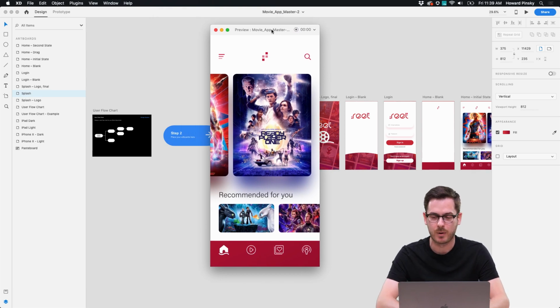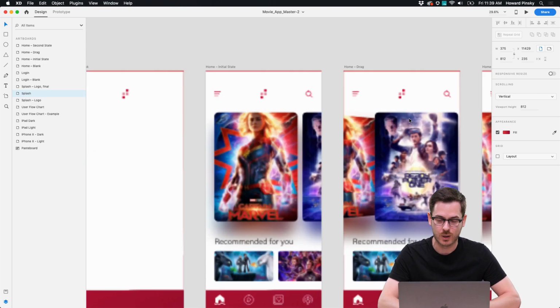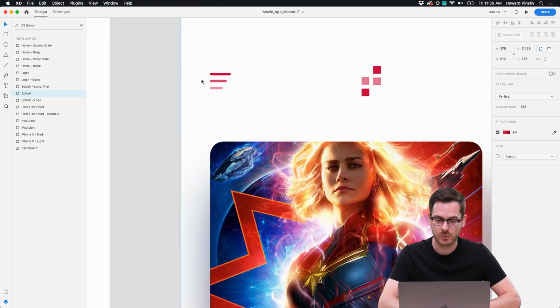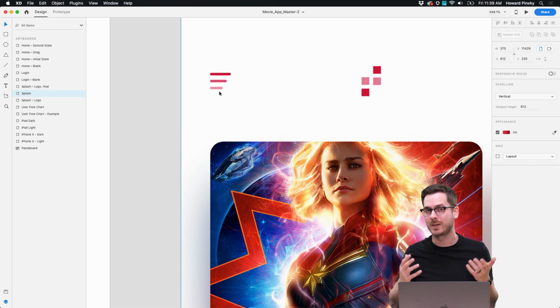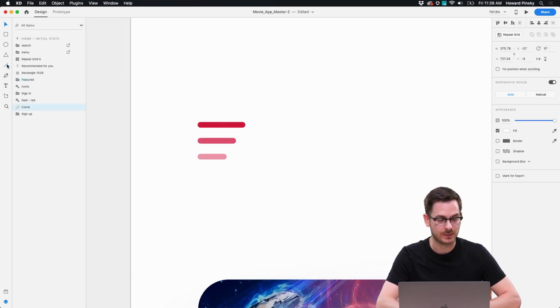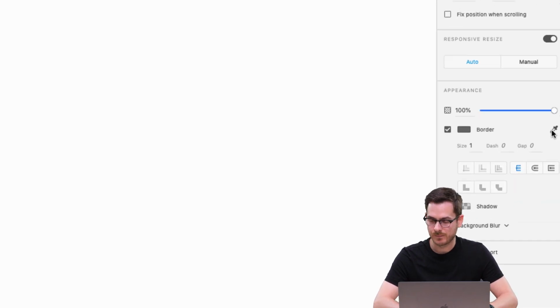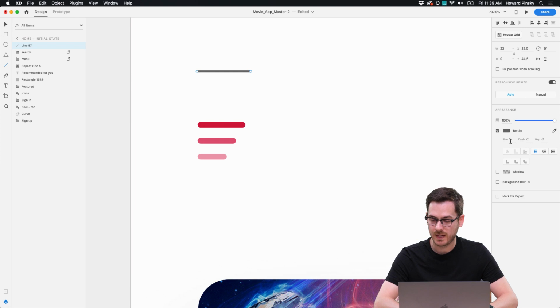I will upload this to Dropbox after this stream, but let me show you how to create a lovely hamburger menu. So I have one here already, this one right here, but you might wanna know exactly how this is done. So let's zoom in here. I'm gonna grab the line tool over here to the left, and simply draw out a line. Pretty simple, right? Now in the Properties Inspector, there's a few different options. You can make the line a little bit bigger, like that. You can round out the corners or the caps. Maybe I'll make it 3 pixels large, just like that.